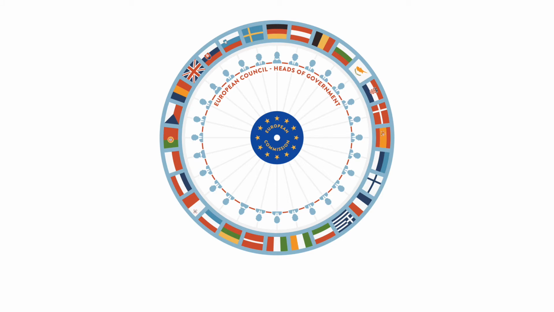So to summarize, we have the first circle with member states looking after their own affairs, namely subsidiarity. The second circle with its presidents looking after their sovereignty, namely the intergovernmental. And the third circle, the European Commission, looking after the general interests of the whole of the EU, namely the community approach.